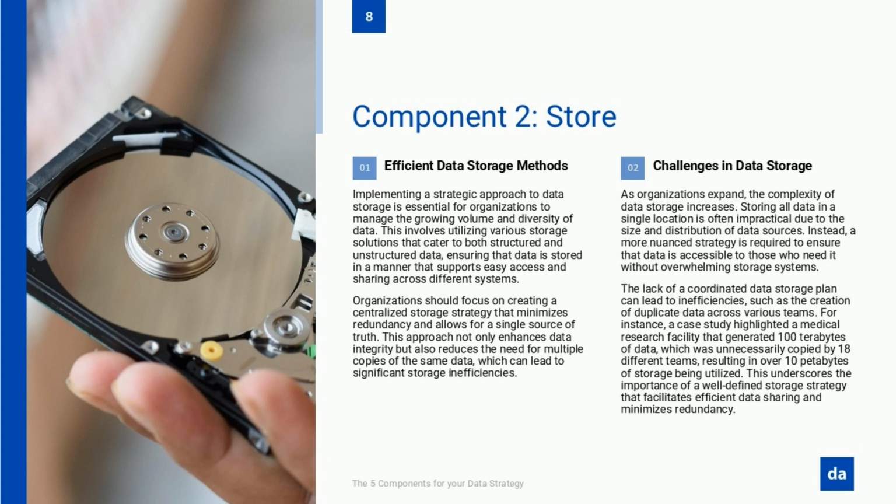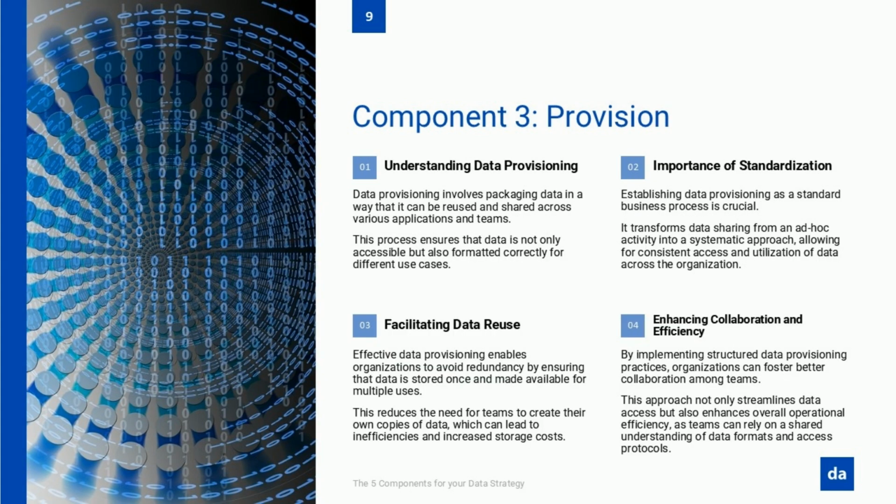Now that the instruments are safely stored, it's time to talk about how to deliver them to the right musicians at the right time. This is where the real magic happens: provisioning. Let's dive into the next movement. Now comes the moment of action, the part where your orchestra doesn't just sit in silence, but comes alive with music. Imagine this: the instruments are perfectly stored, the musicians are ready, and the sheet music is in their hands. But there's one critical step left: provisioning. Without the right instruments delivered to the right people at the right time, even the best orchestra can't perform.